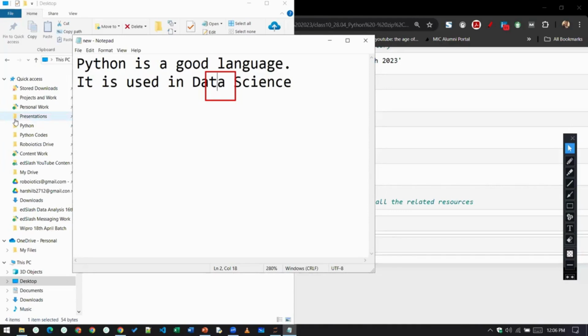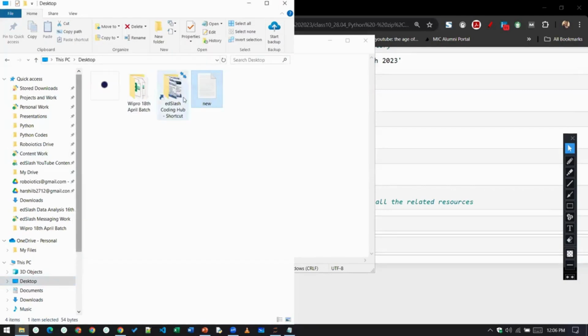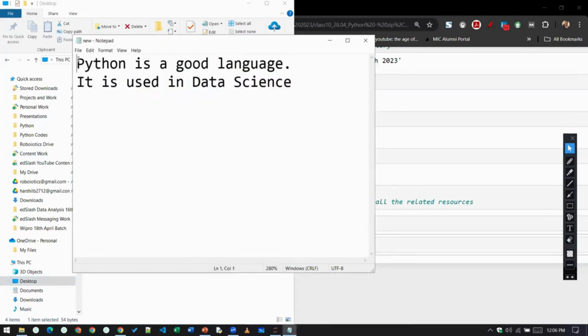Now, whenever you're working on a file, it matters where the file pointer is present. Wherever the file pointer is present, it will start the task of reading or writing there only. If the file pointer is present here and I try writing, it will write here only.